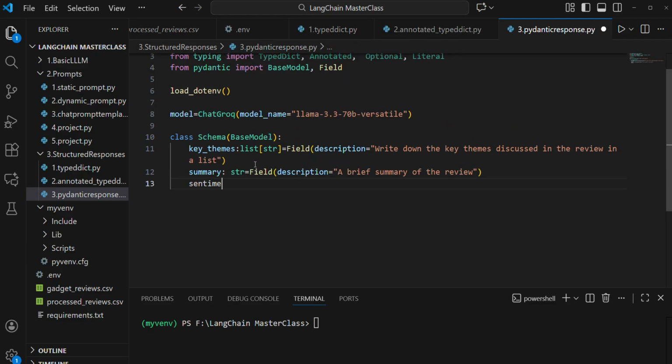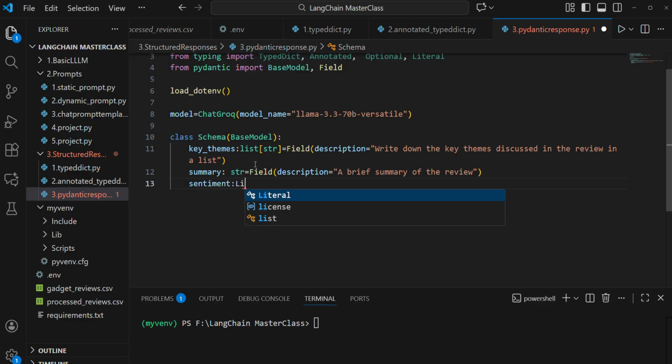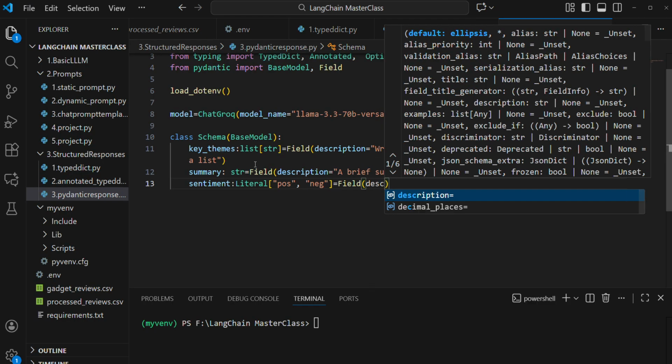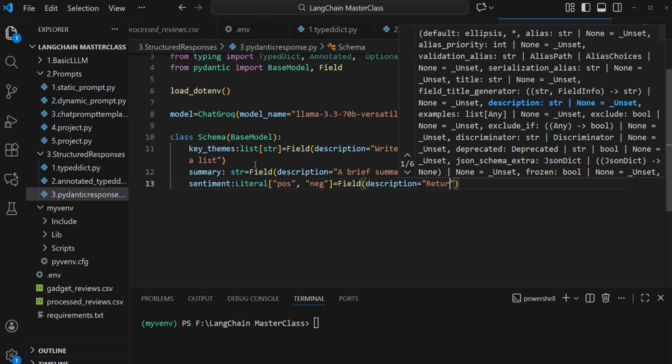Then I can have sentiment, and in place of sentiment, I can use the Literal keyword to enforce the exact values that I want. So the sentiment can be pos or neg, indicating positive and negative sentiment. And then I can have a Field for the explanation part where the description is going to be: return sentiment of the review.